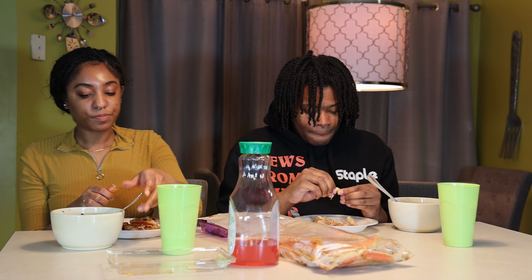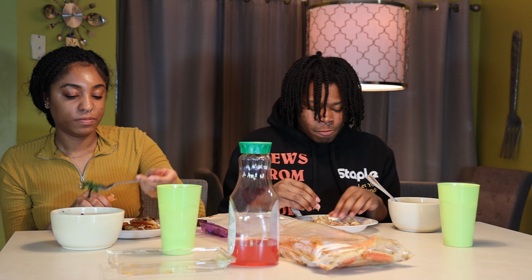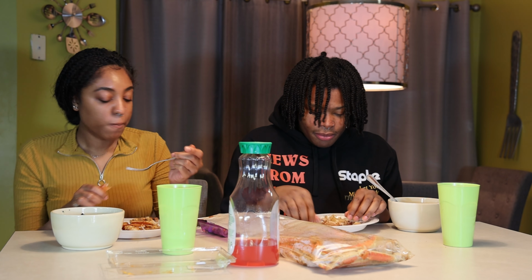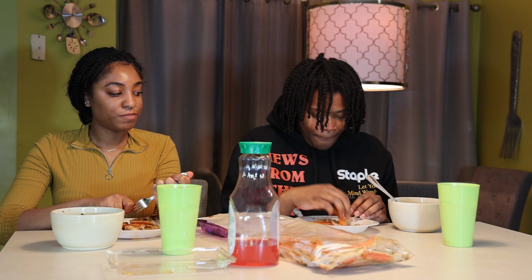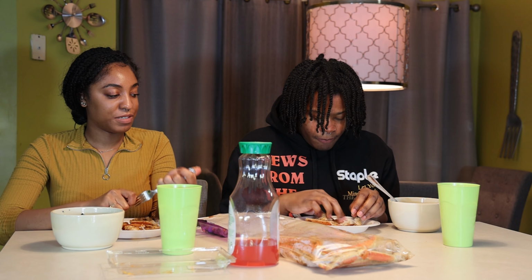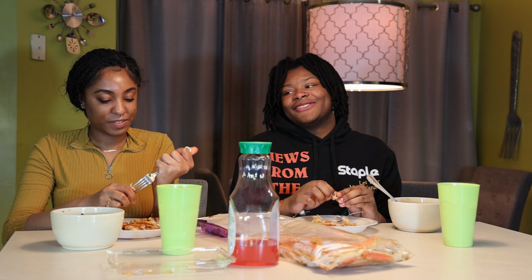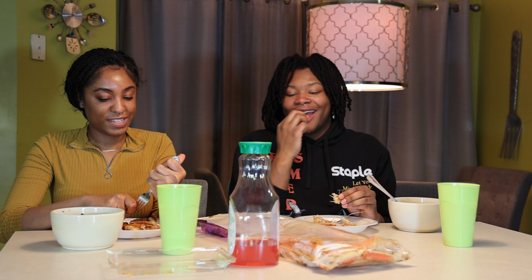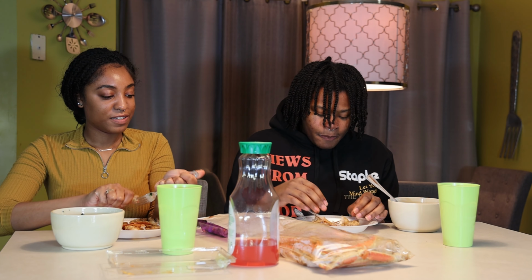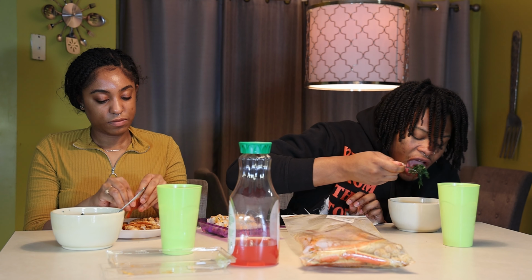Out of here. There's always stuff in a little crevice. This is really good though. I think I cleaned everything. It is. I like that amount of seasoning put because I thought it was going to be too much or too little. It's like right in the middle. Yeah, you can have too much seasoning, but you can never go wrong with a little extra seasoning. You know what I'm saying? Yeah, but it put like the perfect amount. The right amount. With the spinach.